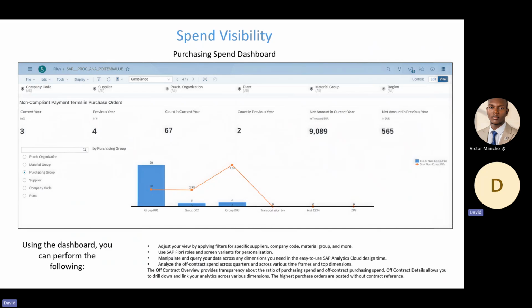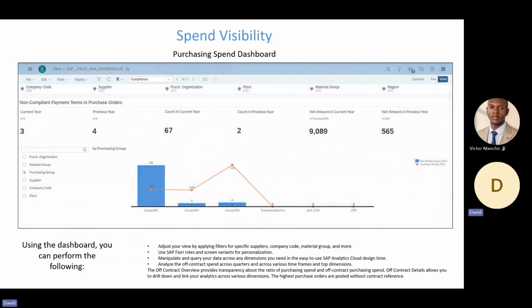So still on purchasing spend dashboard, you can use this dashboard to perform different tasks, right? You can adjust your view by applying filters for specific suppliers, company code, material group, and more. So you can use the filter to drill down to the specifics you need in SAP, right?